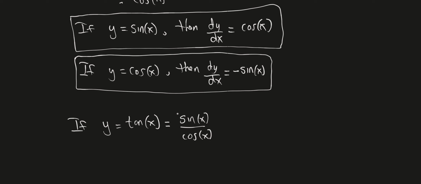And look at it. We now know how to differentiate the top. We now know how to differentiate the bottom. We have a quotient rule that tells us how to put all these pieces together. So we should be able to use our quotient rule to derive the formula for the derivative of tangent, instead of using our limit definition.